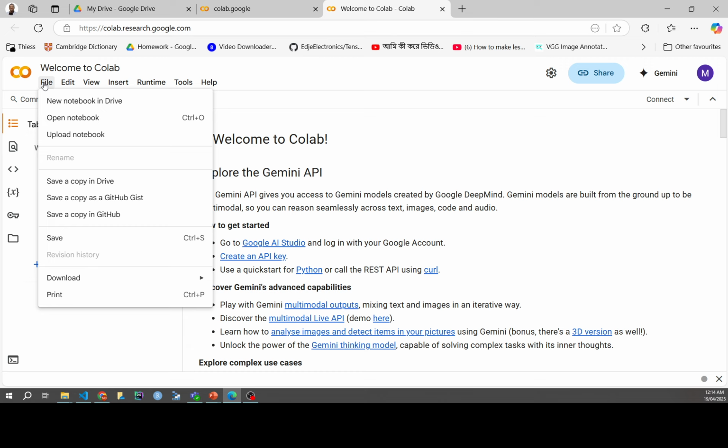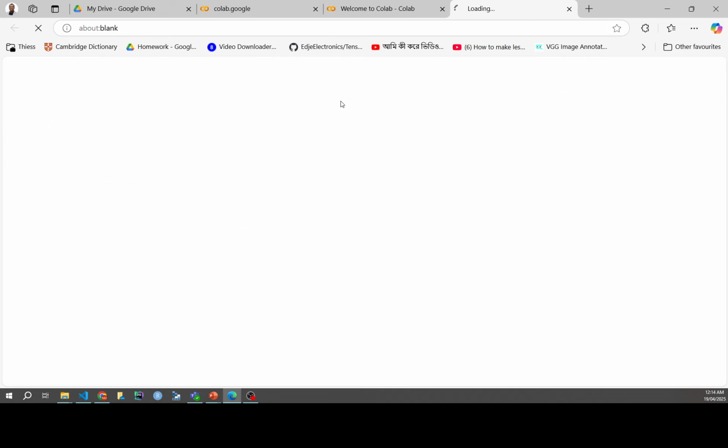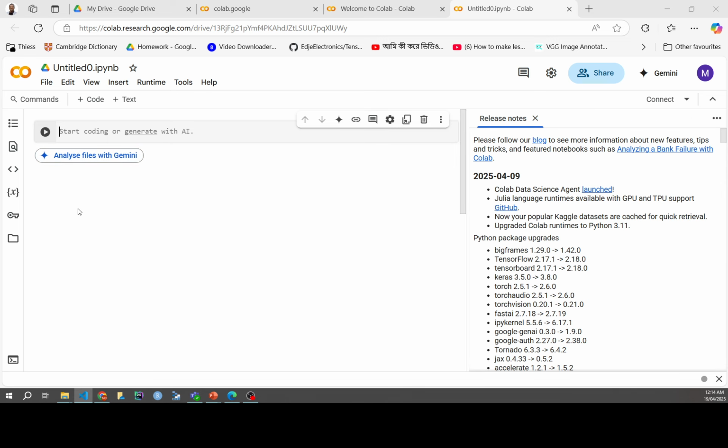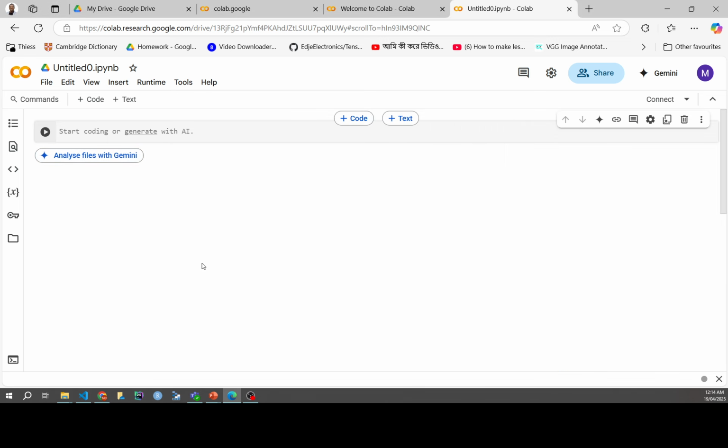So here is file. You need to go new notebook in Drive. So we are creating a new notebook. So this is the notebook. I am going to run a deep learning model on this Google Colab.